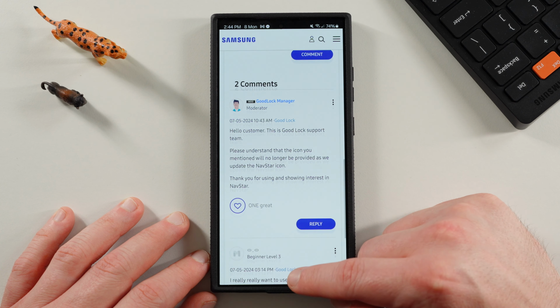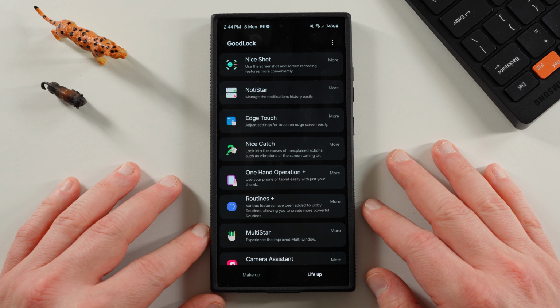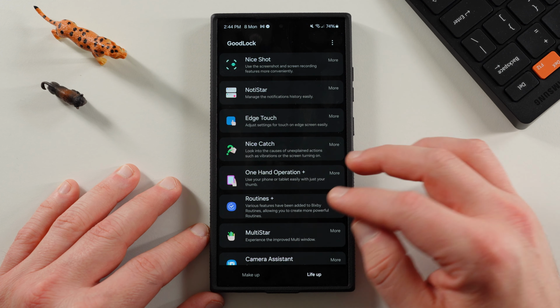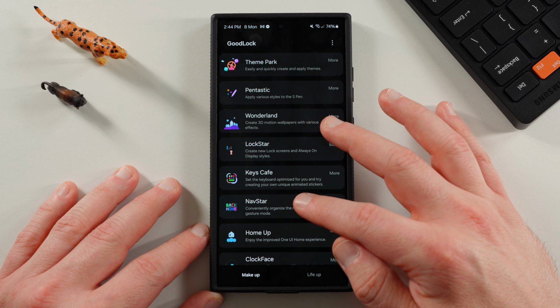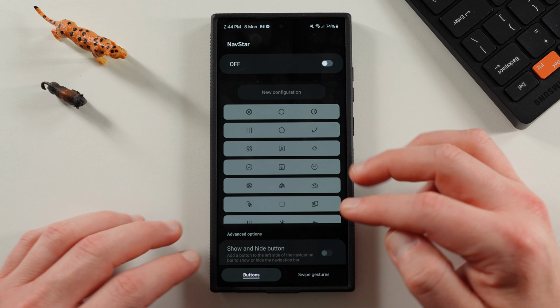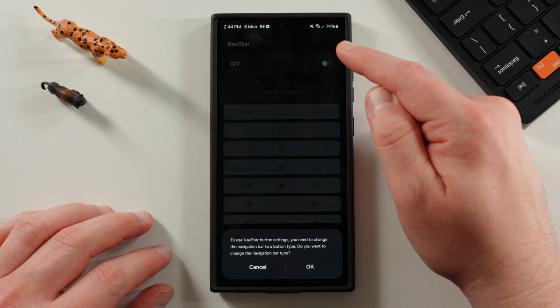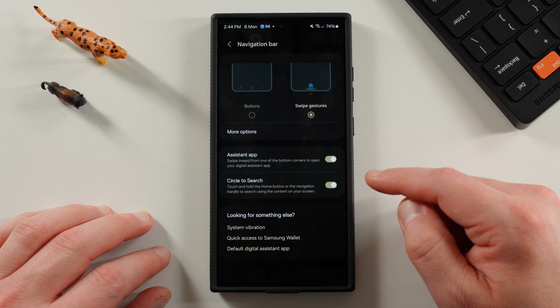So before I get on to the answer that the GoodLock manager put there, I'll show you inside GoodLock what they're talking about. Now, if you don't use 3-button nav like I use gestures, and I know a lot of you probably use gestures as well, you may not have seen this or even noticed it. In fact, I've covered the most recent update to Navstar, and I didn't even notice this because I don't use 3-button nav. So if you don't use 3-button nav over here, you have to go in and turn this on, so you have to change your navigation.